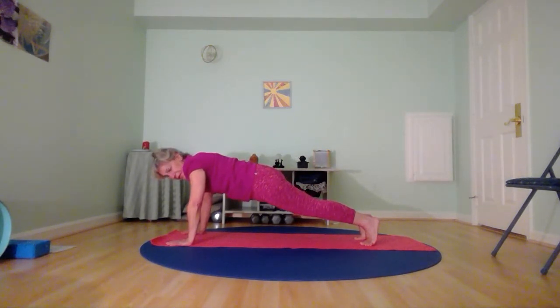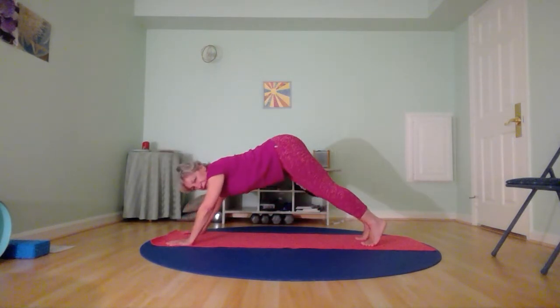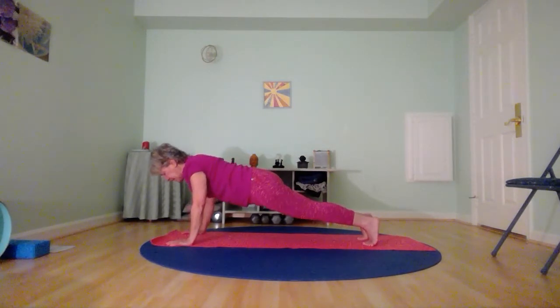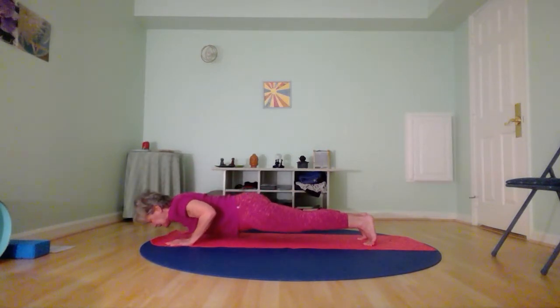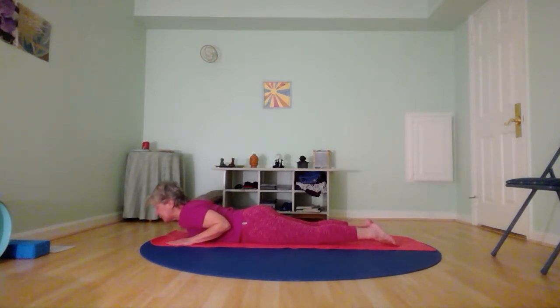The important part is your spine is not sagging like this. Your hips are not up like this. Your spine is straight, knees up or down. And then bending at the elbows, chaturanga down to the mat. Oh, use those arms. Should we save our arms for tomorrow in case there's 8 inches of snow? Bring the hands under the shoulders. We're going to do a little cobra here, shoulders toward the ears, down the spine, look up. Now you should be able to lift your hands because we're not pressing into them, and then release.